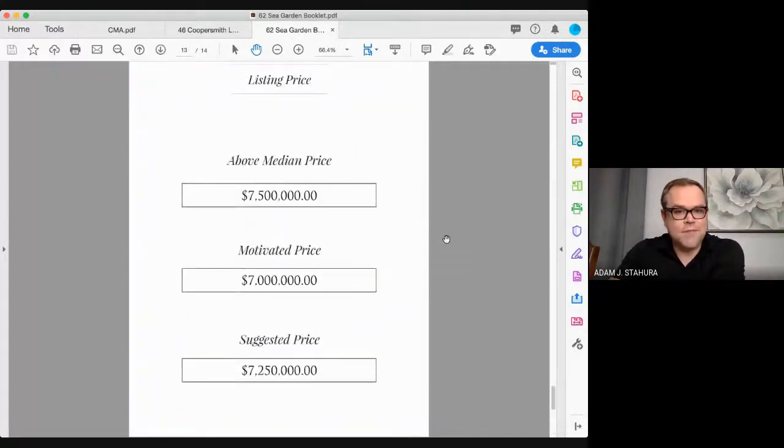Obviously, I'm the kind of person where I don't really want to put pricing like that anymore in my presentations. Instead, what I want to do is give them enough information, like I said, to help them make a reasonable assumption of what their price will be, and then help them understand if that's going to get it sold or not. So this is how we go about all that information. Obviously, first, you're going to start with your subject property.